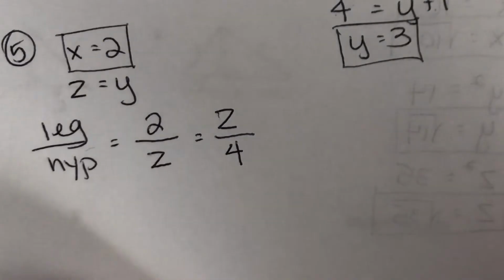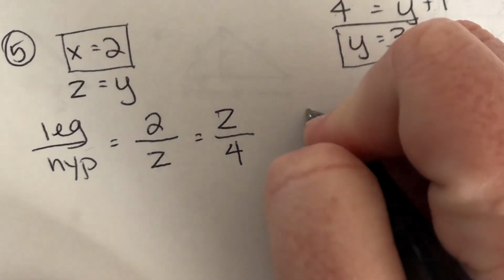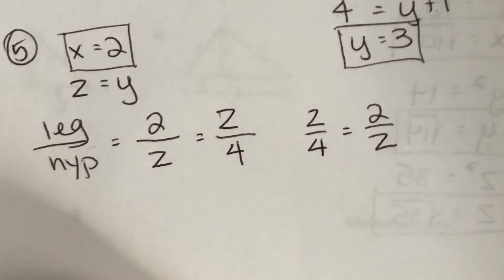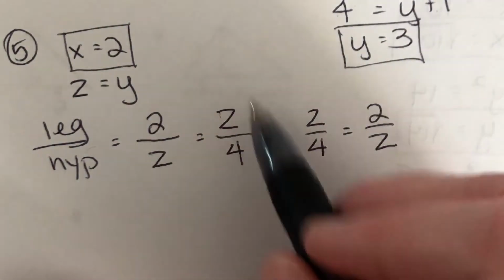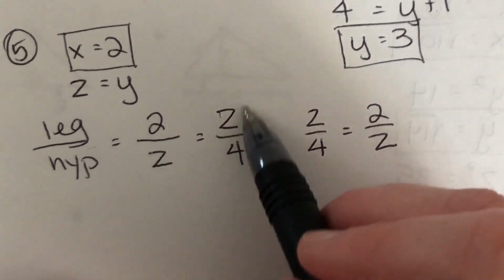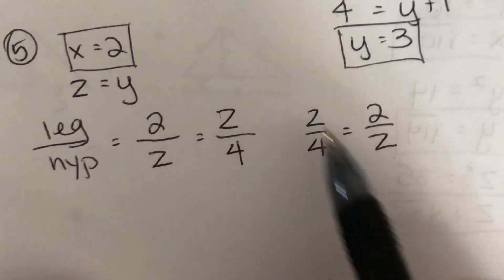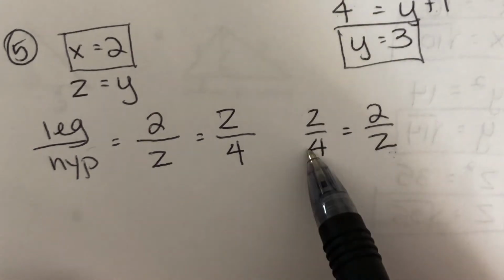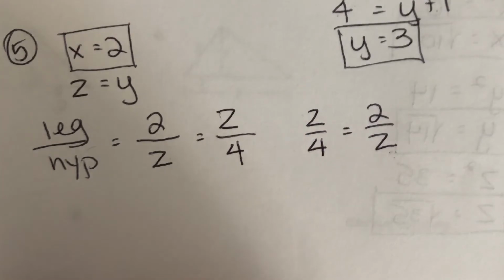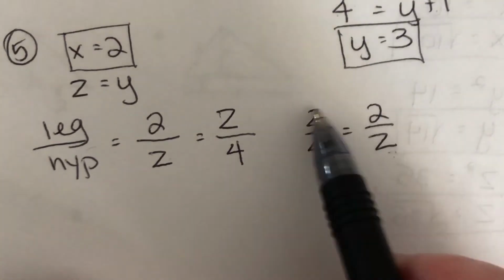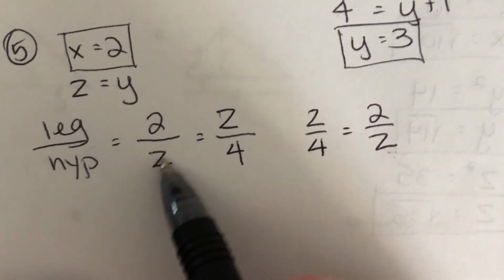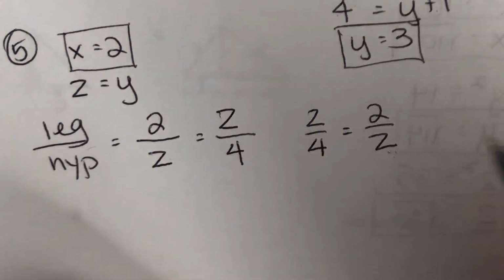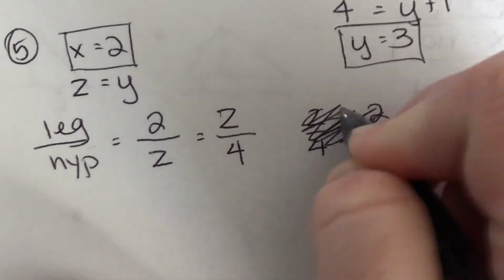If I had written it the other way, which I almost started to do, I almost wrote Z over 4 equals 2 over Z. That's okay, right? We want to keep it consistent. Geometric mean, we want it to go this way. But here, it's still on the top of one fraction and the bottom of the other. And when we cross multiply, we get the same thing. So if you do end up with Z at the top and the bottom here instead of the bottom and the top, it's okay. Don't freak out. You didn't do anything wrong. It's the exact same answer. I'm just trying to keep everything consistent.